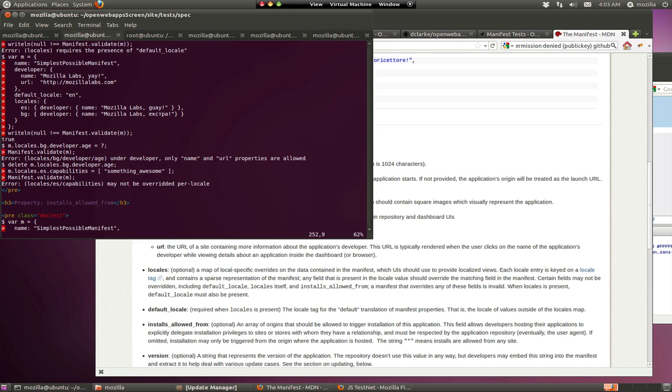But what we don't see is tests that verify that the default locales cannot be overwritten, the locales the install is allowed from. So that's what we're going to add today, is tests that verify those conditions cannot be overridden.